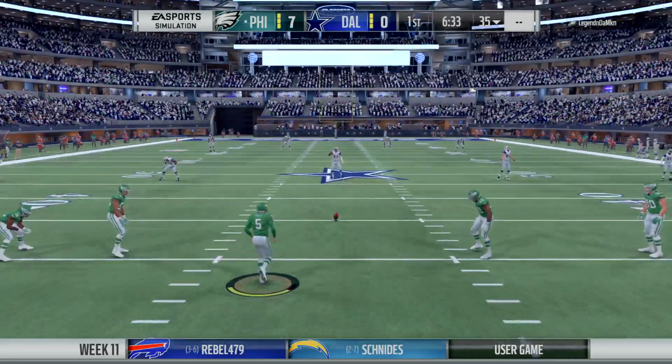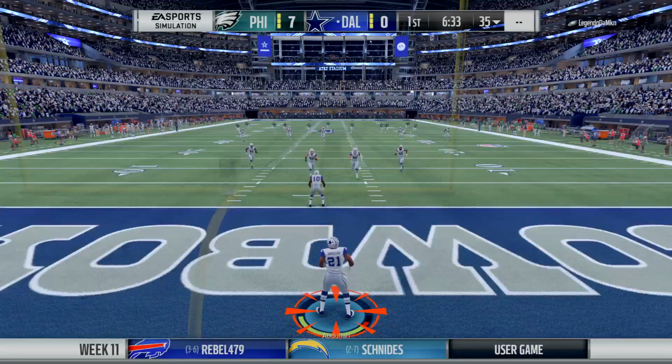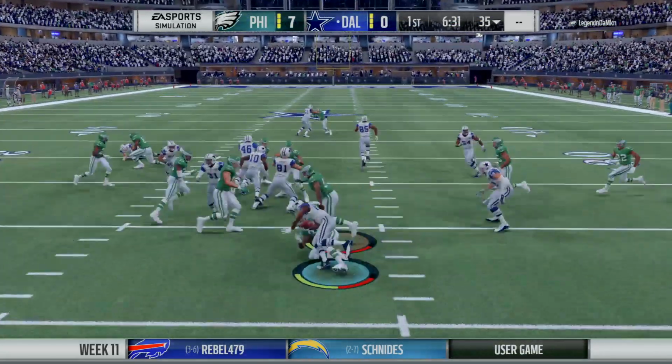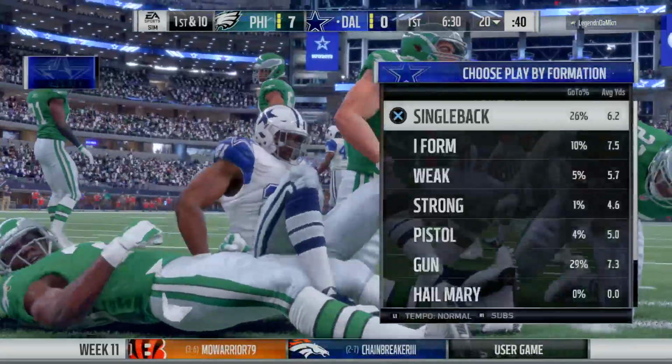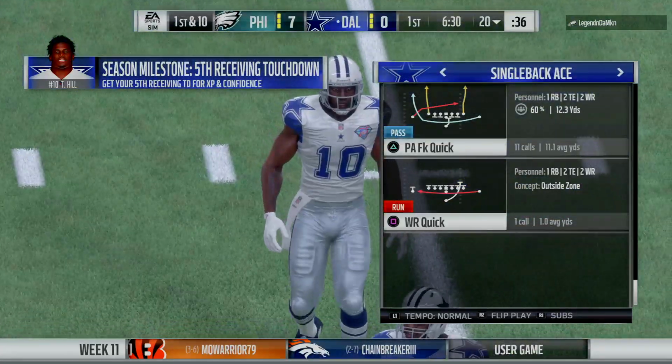Here's Prater now set to kick it away. This will be taken to the back of the end zone. And the decision to come out is going to cost him 5 as he's taken down right at the 20. And now Dallas gets set to take the field.